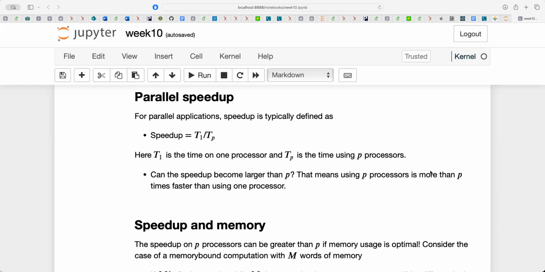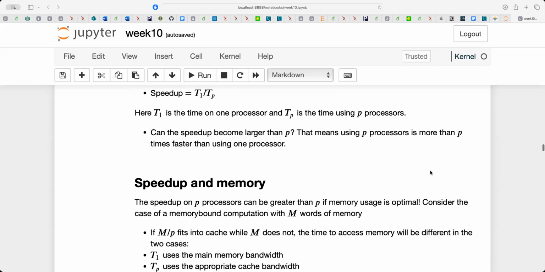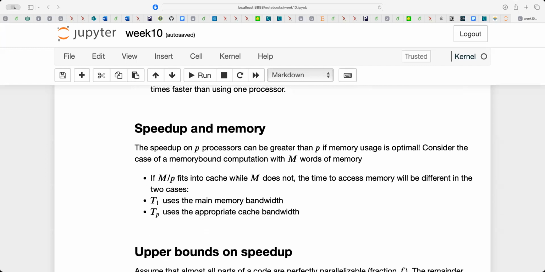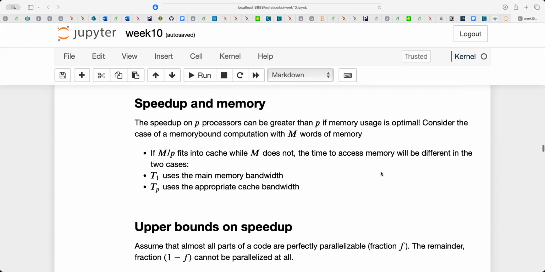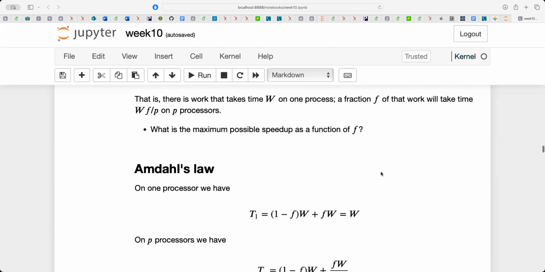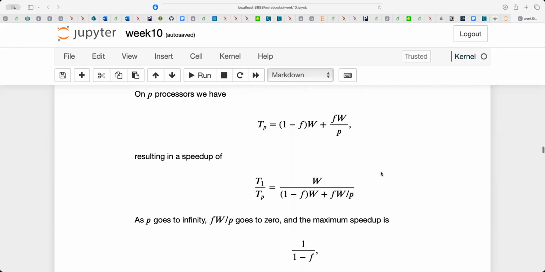These are typical definitions of how you would measure. If you're running with a lot of synchronization and so on, then the speedup on P processes can be greater than P if memory usage is optimal. I'm going to leave out some of these things here; you can look them up yourself.